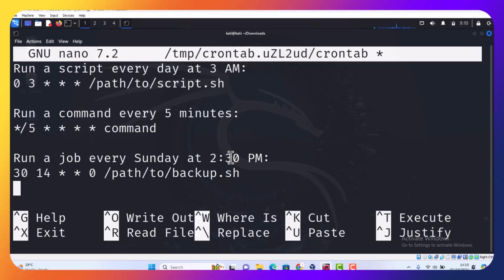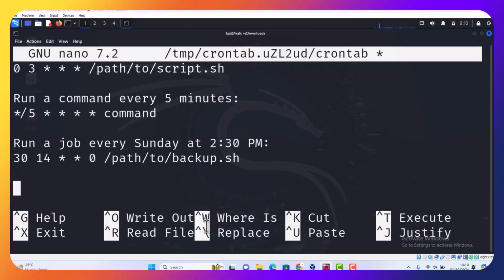So now we want to specify this. What we want to do now is run a script. Now our time is 14:10, so we want to run it at 14:12. So to run it at 14:12, let us run a script at 12 minutes past, 14 for the hour, every day.